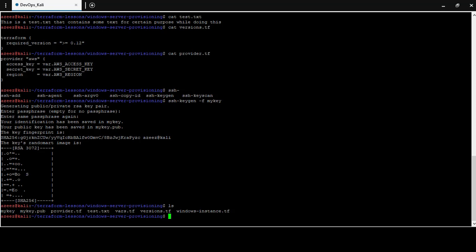So another thing that I need to put there is I need to create a terraform.tfvars. That is where I'm going to have my access key, the access ID and secret access key for AWS, so that this script can work directly on the AWS platform.